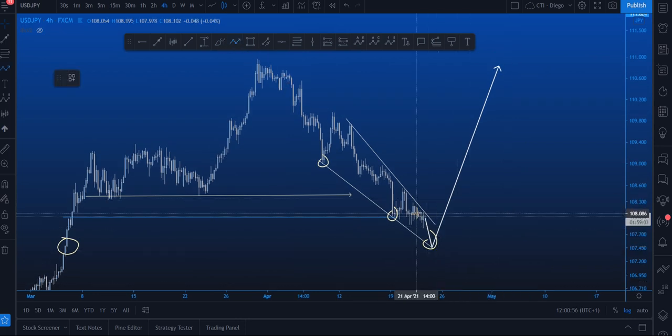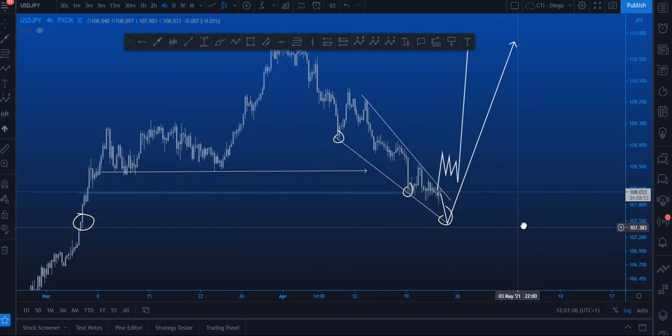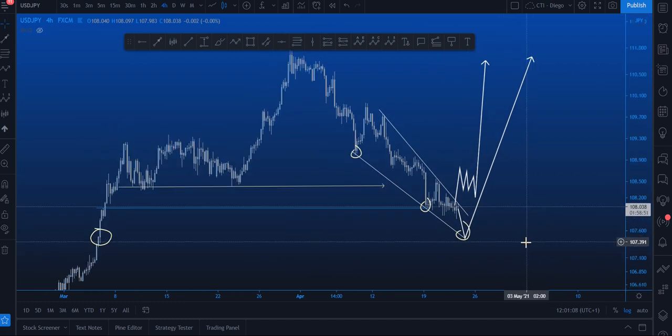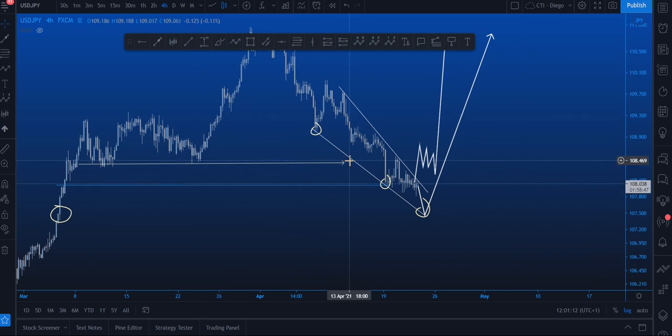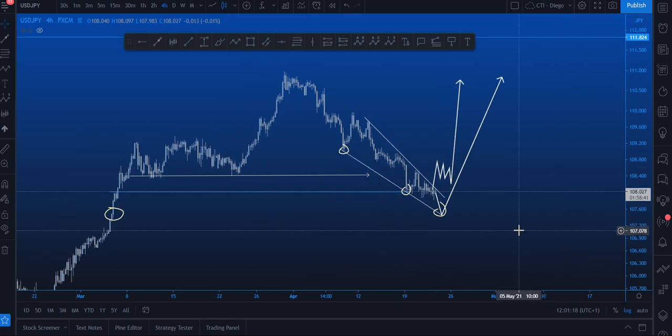If this doesn't come, it's fine. I'm also prepared for a strong commitment from the buyers. Then I can catch a pullback, find some equal lows, stop hunt, and then a rally to the upside. So this is the game plan for dollar yen, keeping it simple. Not much else to add, as it's really just developing. We need time for this market to show its hand. So that's it.